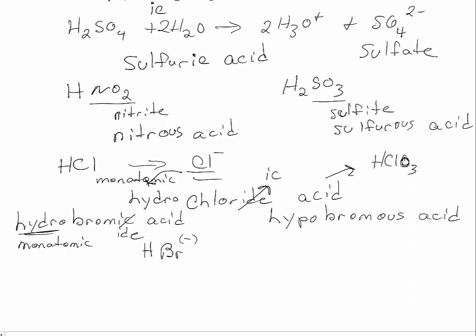Going back and looking at something like sulfite, sulfite normally would have a 2- charge, which was why it took two hydrogens to balance that charge. Sulfate has a 2- charge, which was why sulfuric acid had two hydrogens.